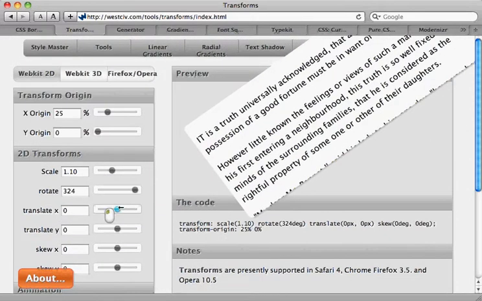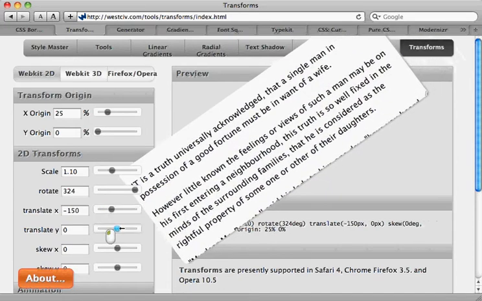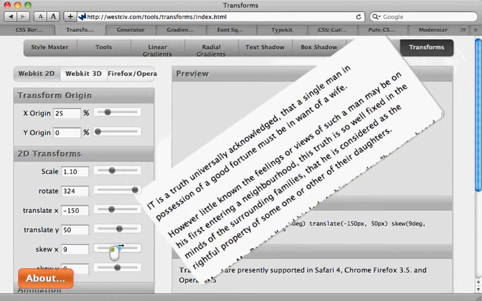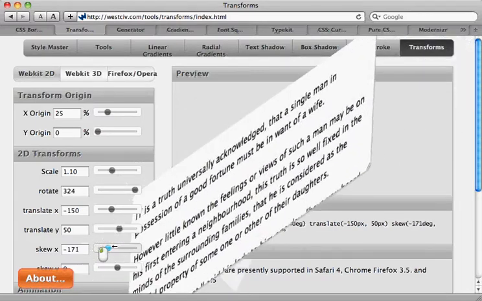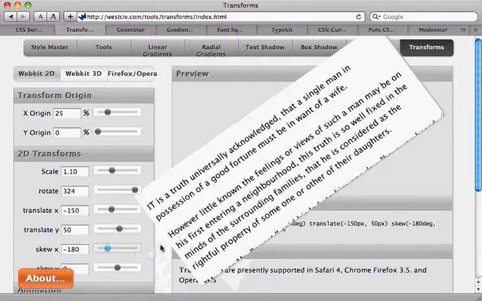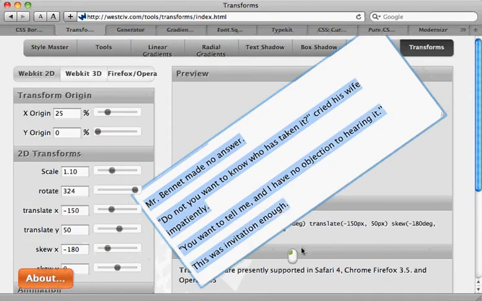Whoa! I'm gonna shift it a little more left. Skew it. Whoa! Where is that? Oh my gosh. Okay. And after all that, this is still text that I can copy and paste because this is just CSS applied to text.